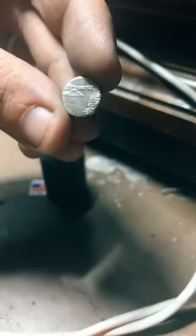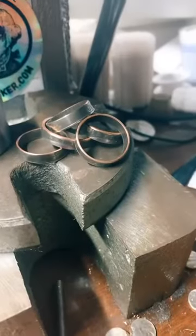You guys want to see my favorite center punch so far? Check this out. This is the Aztec center punch. How cool is that?